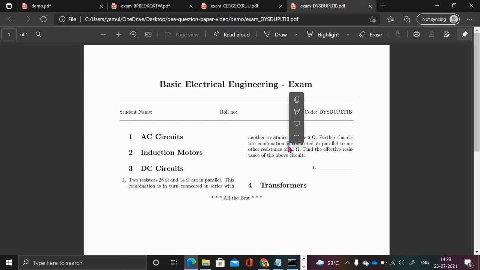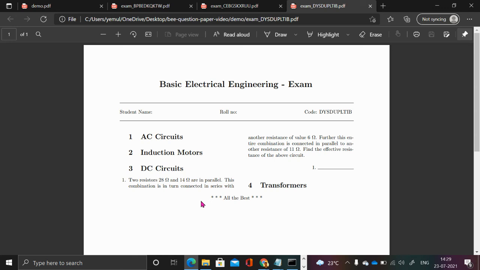Now how to get one more question? We have to add one more concept, then one more question will be created. How to create one more model of the question, then that also we have to add in that questions list. Anyway, if you are following step by step what I'm doing now, you'll be able to see. But one thing you might have noticed, for all the models, the 28 ohms is the same. Everywhere it is the same for all the questions.